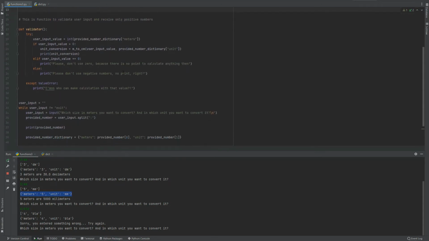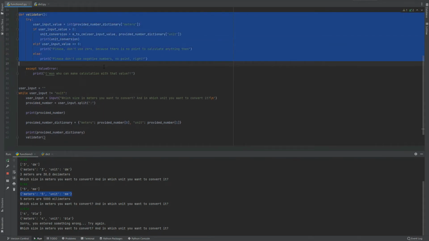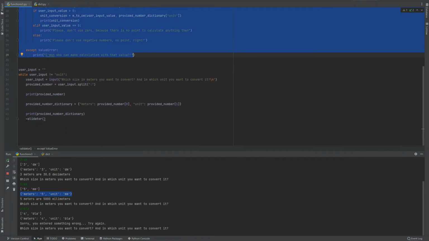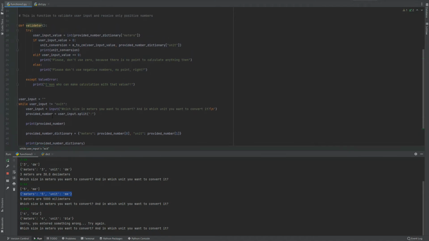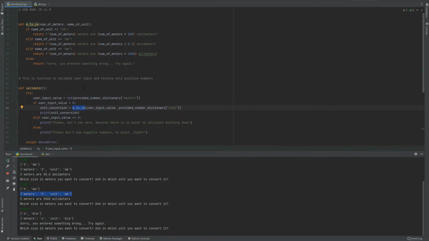But how we receive input from the user, we define in this validator, because in the end we run the validator. And that means that this unit conversion variable, we simply store as input from the parameters that are given to our function here.